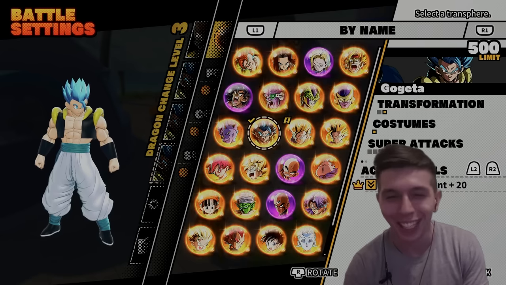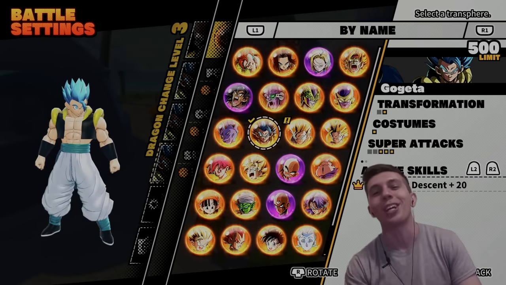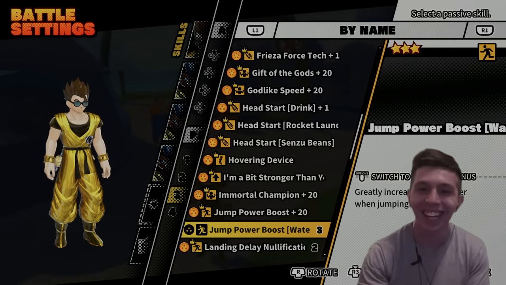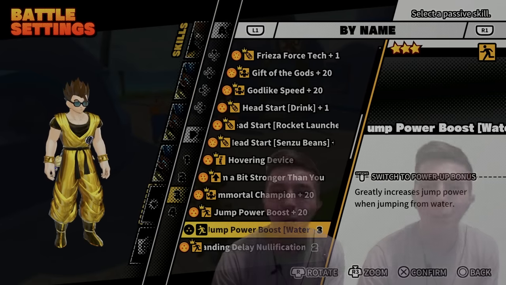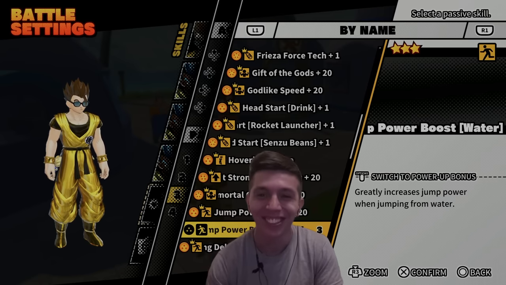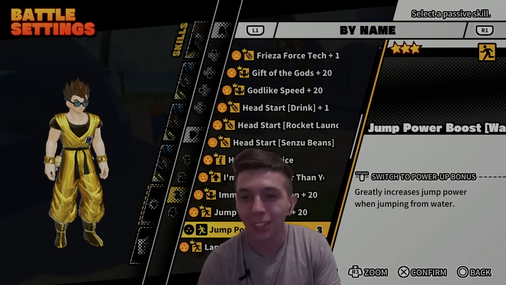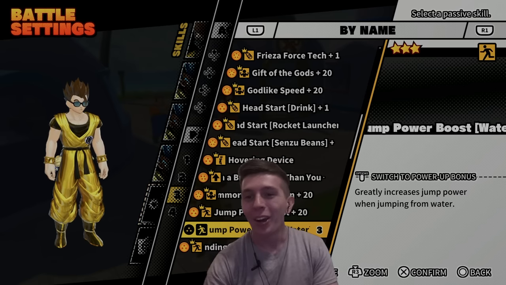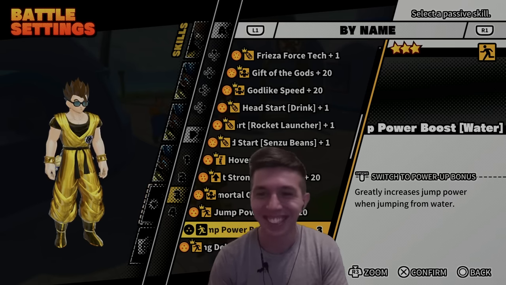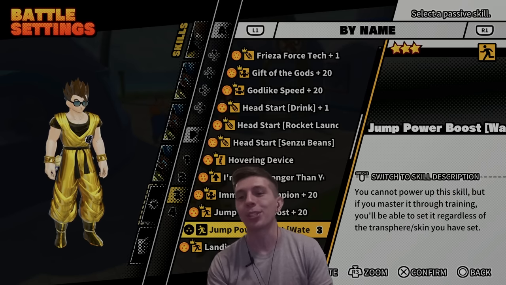And in today's video, we have a showcase that I know everybody's been looking forward to, dude. Yes! Yes, it's here! Jump power boost, water! Yes, dude! So now we'll be able to greatly increase our jump power when jumping from the water. Nice! So, you can't even upgrade this skill, by the way.